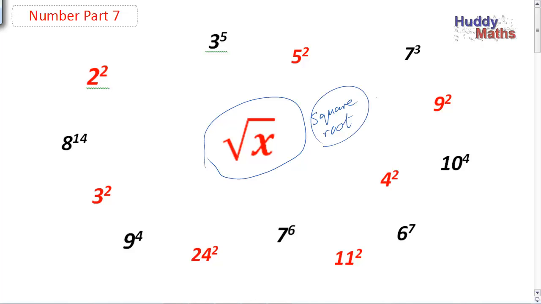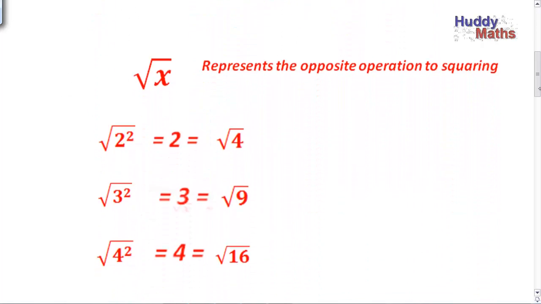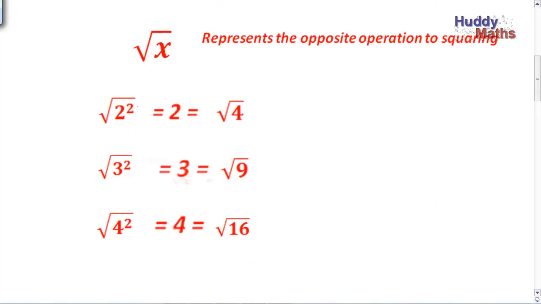And later on you'll see this sign, which is called the radical sign. A radical sign, meaning here the square root. It can be used for other things too later on. So we're going to look at the square root of numbers. What might that mean? Well, I think there's a clue in the fact that the numbers were all squares here.